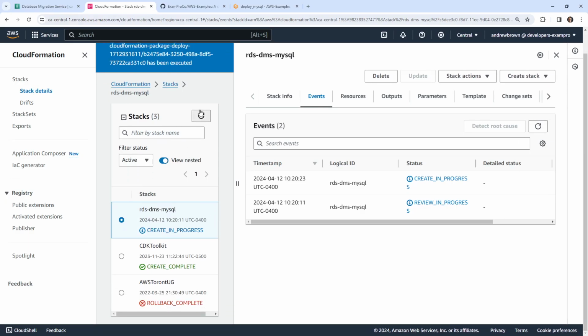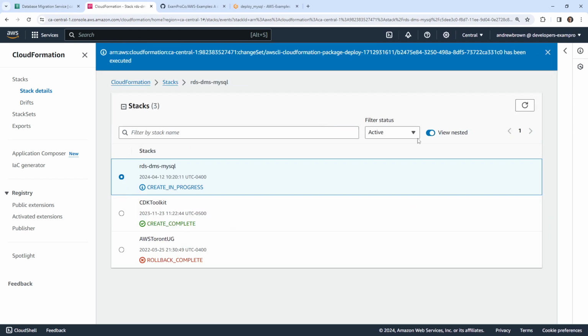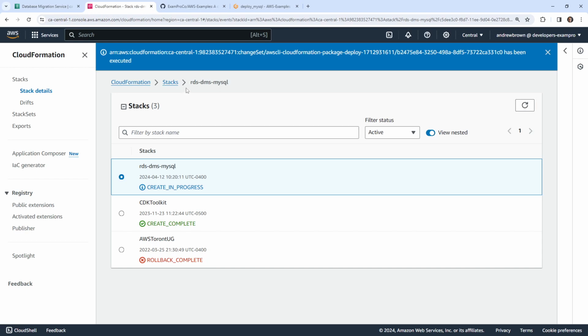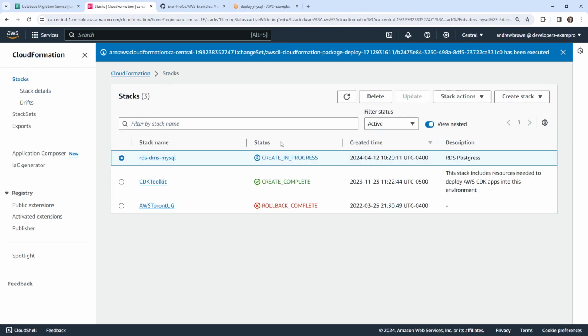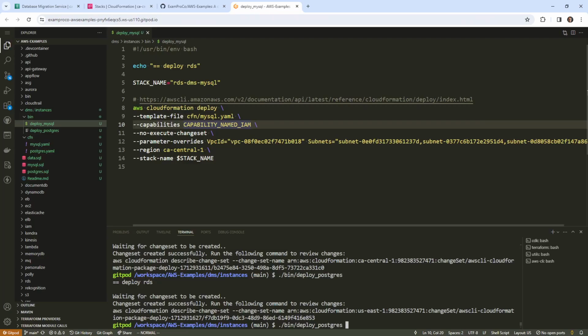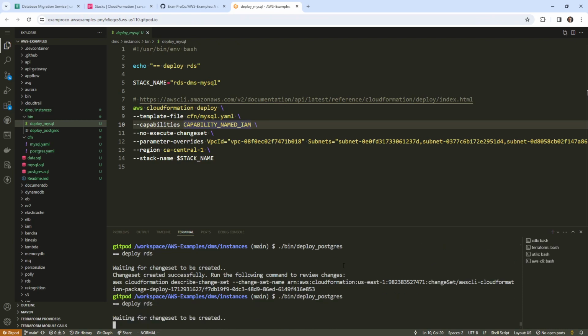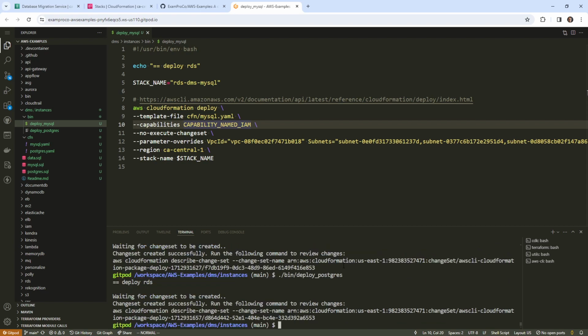Just give that a moment. I'm not sure why this other one's not showing up here. I did run the other one, right? Deploy Postgres, yeah. That's fine. I'll just run this script again. It's not a big deal. Just hit enter here. Okay, so it's suggesting that it is here.